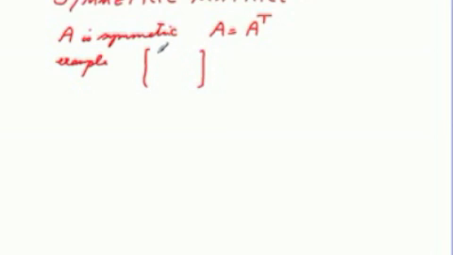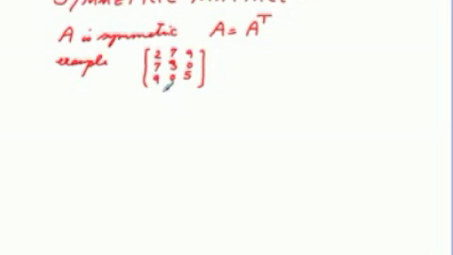So on the diagonal, I could have anything I want, like 2, 3, 5, etc. Across the diagonal, the numbers should match. The number that is sitting at the location ij and ji must be the same. So here, if I have 7, here I'll have to have 7. Here, if it is 9, this is 9. If it is 0, that has to be 0.